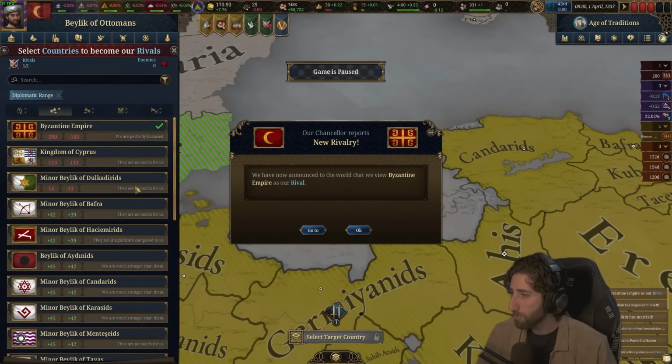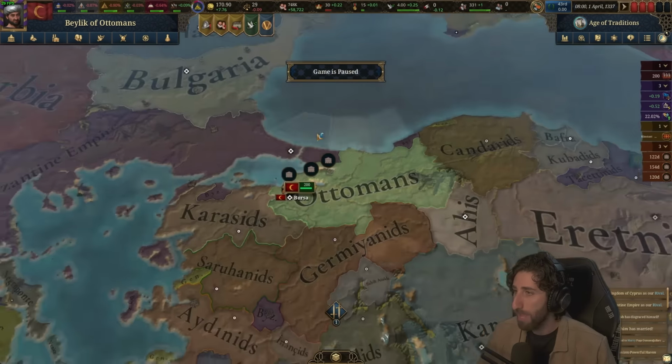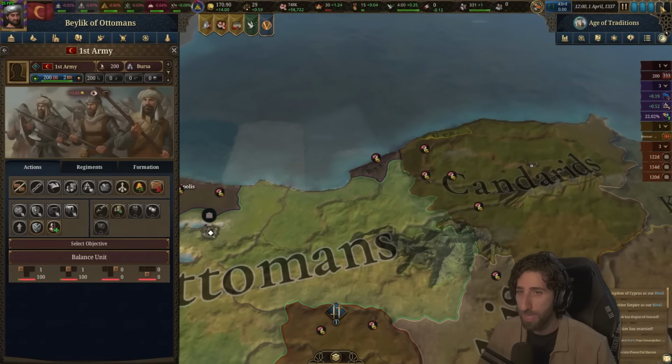We can see the rivals screen. I'm not sure what rivals do, but you can see the power here on this level. And with that, our setup is complete. You can see our army is actually quite small.